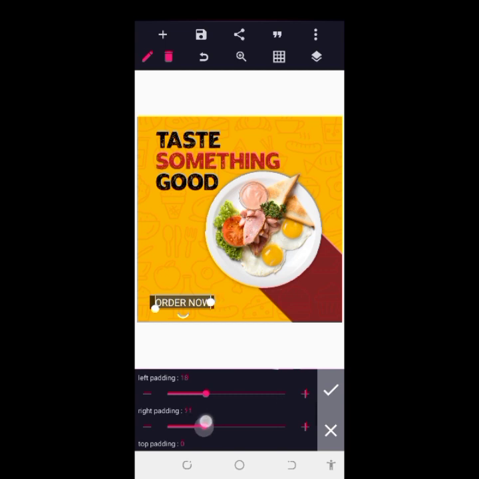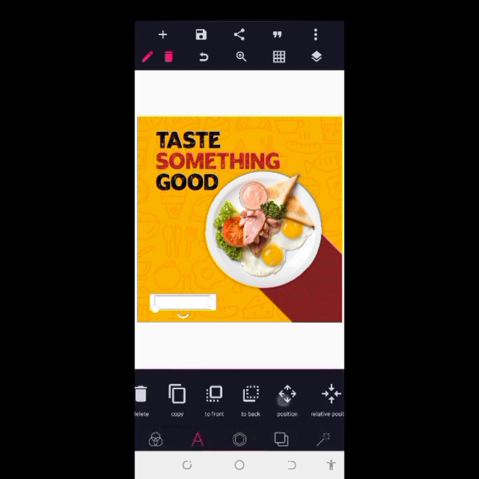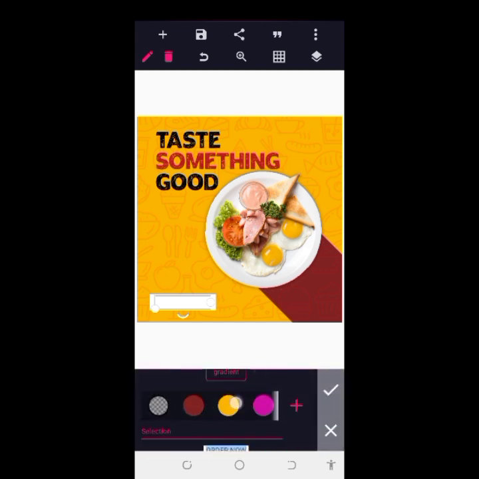We click on it and we go to our backgrounds and make it white. So we can just adjust the left paddings, the right and top paddings, and every other thing. Okay, that's perfect. Then we change the background to white. We click on OK. Then we change the main color of the font to white.